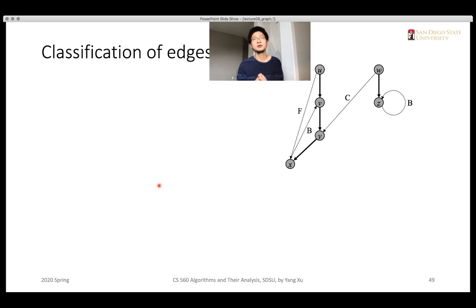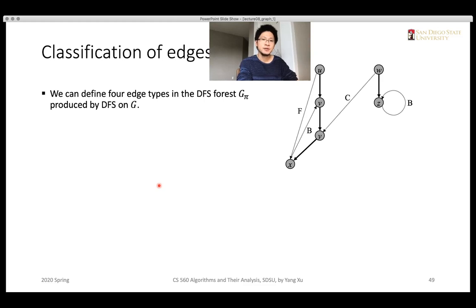So based on the structure of the DFS trees and forests, we can tell which label each edge should have.